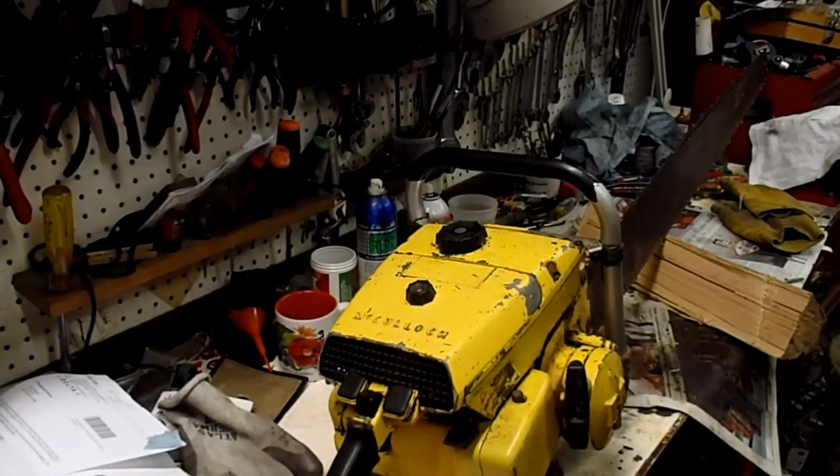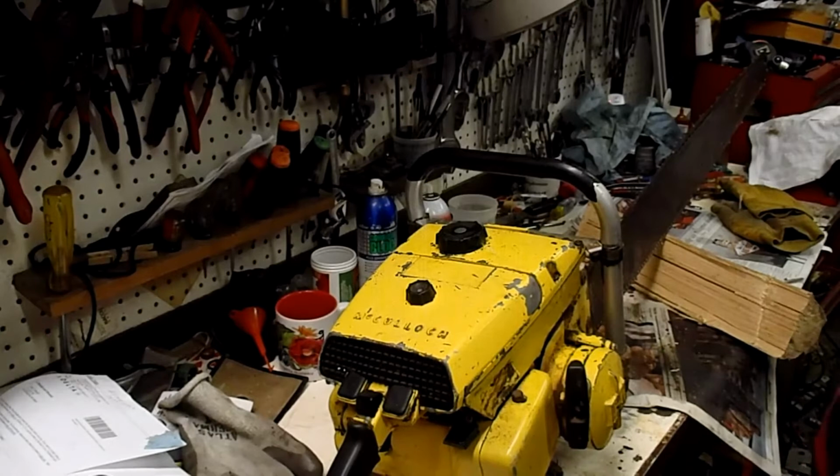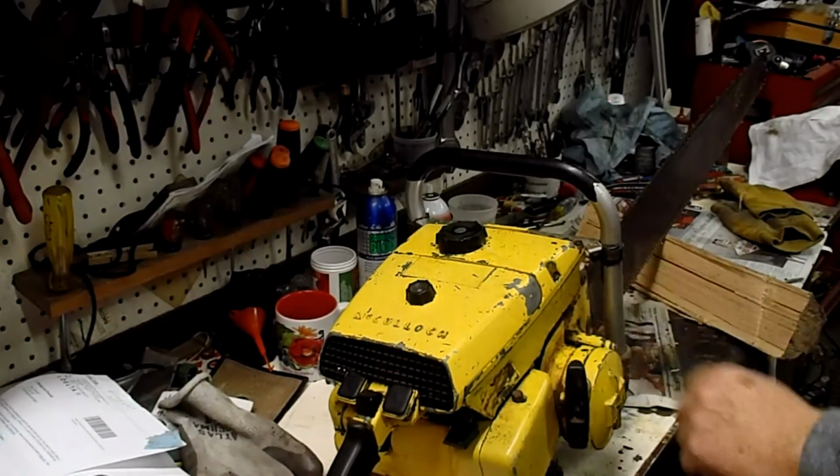The 797 is back on the bench again. I did an experiment yesterday and decided to see if I could teach myself how to sharpen this chain.